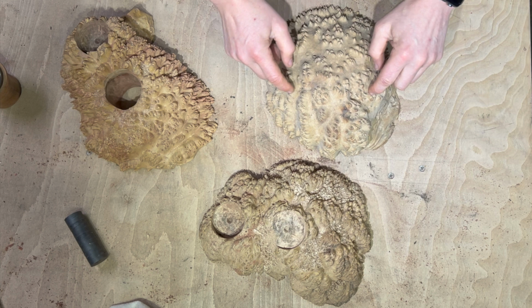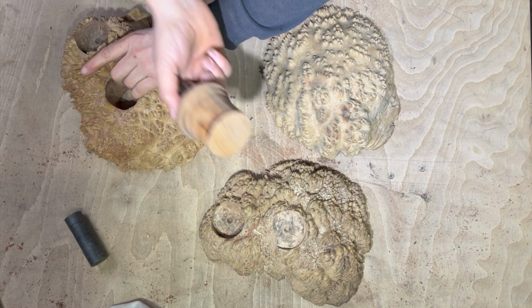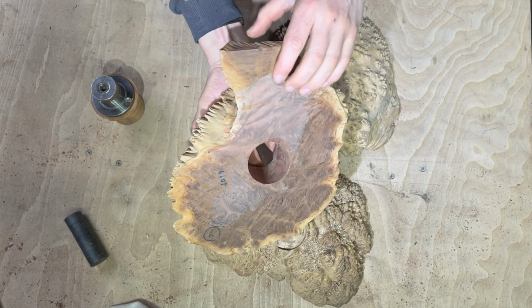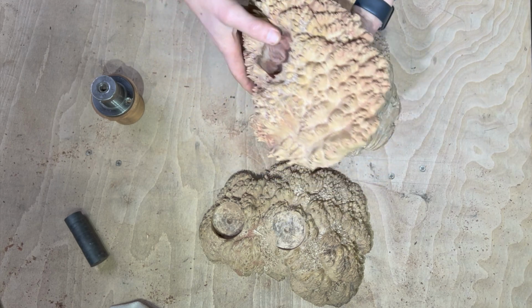I put a little mark across there. I'm going to keep this for something else at a later date. I need then also to trim that down, which is going to force fit in there so I can round that, get rid of this ugly bit. Yeah, got some things to get on with.